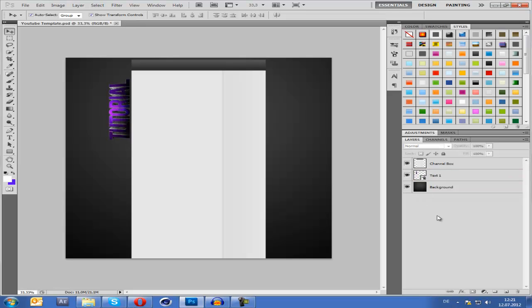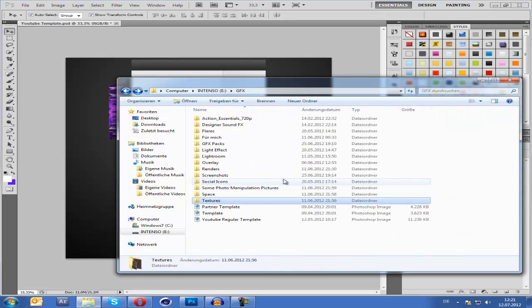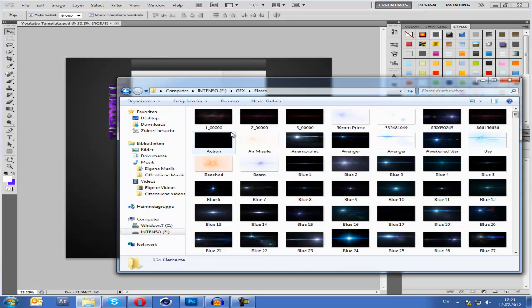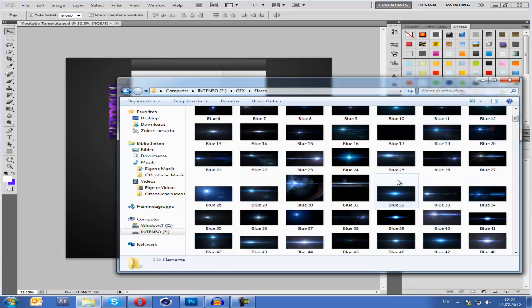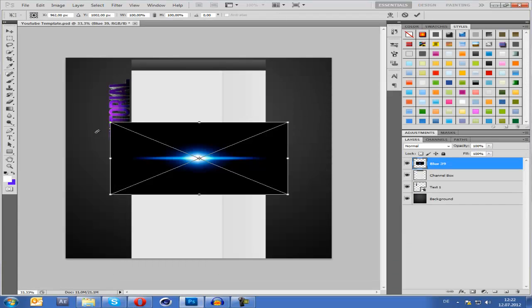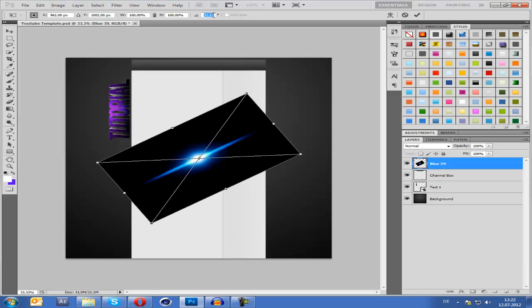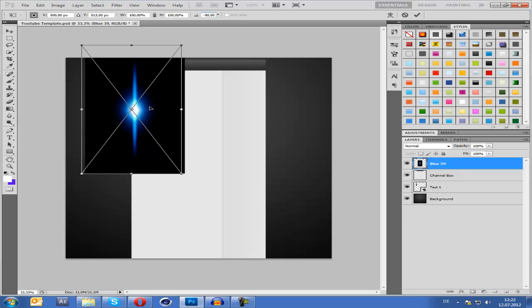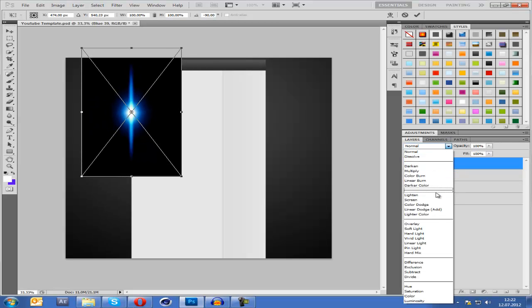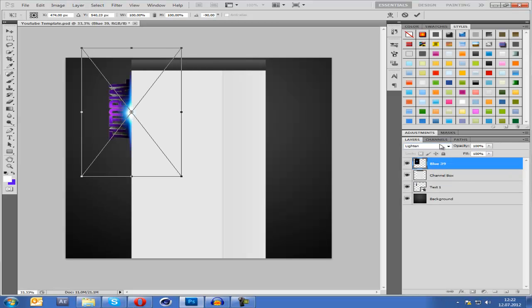Okay, but right now it looks really awful and not really awesome, so I want to go to my optical flares, and let's say I want to use this one, drag them into your Photoshop, also -90 degrees, go to your text, change the blend mode to light or screen, whichever looks better.